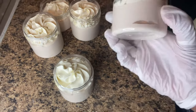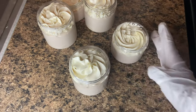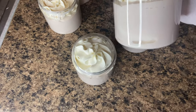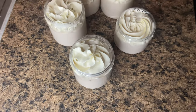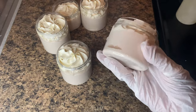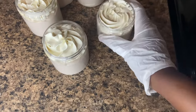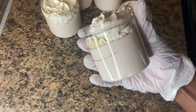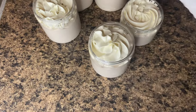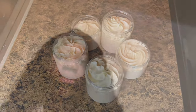So these are the vanilla frappe body frostings. I obviously did not calculate. Well, actually, this was a test. It wasn't a test batch, but I was just testing the formula, and I definitely like it, so I'm about to make more. And the coloring looks good. It's really smooth. This one came out kind of ugly, but it's okay because the lid is going to smash it anyway, so it doesn't matter. But as you can see, it's two-toned. I still have to put the little drizzle on the top, so I'm about to do that, and then these will be ready. And then we're going to make a bunch more.